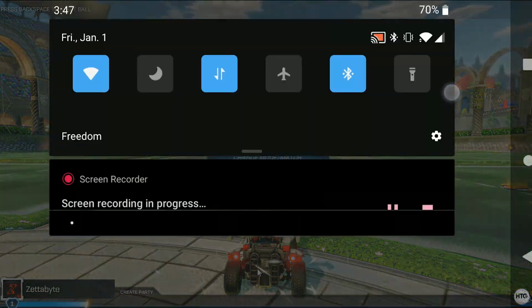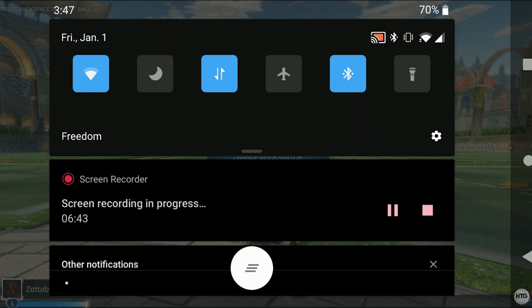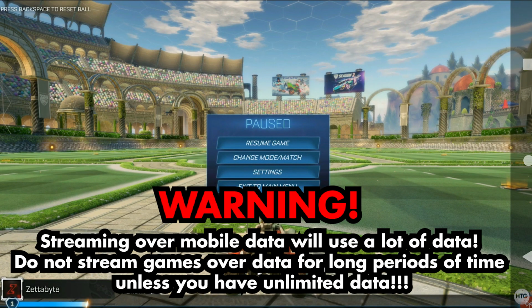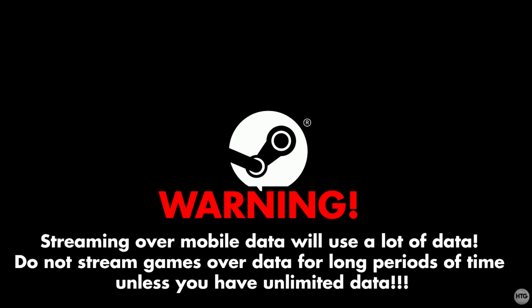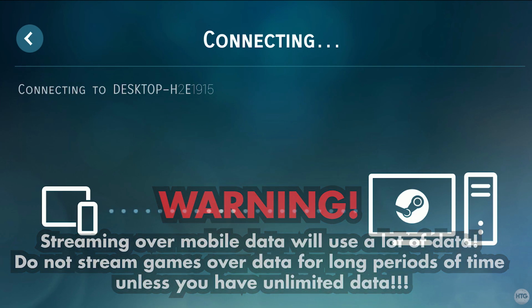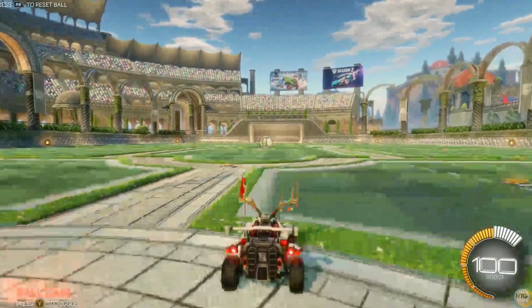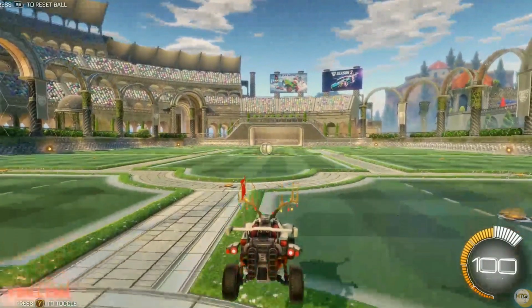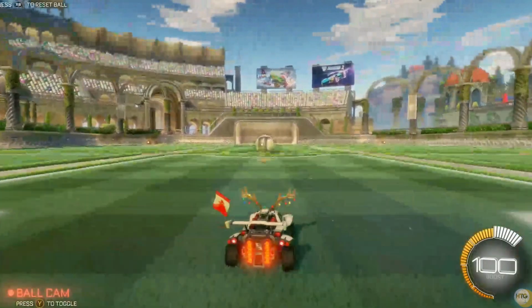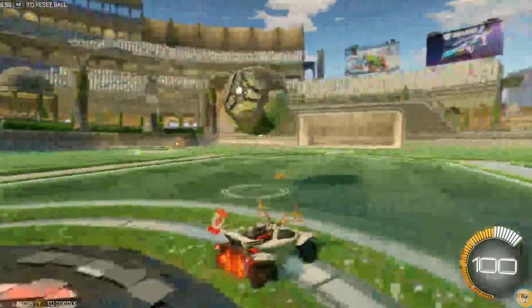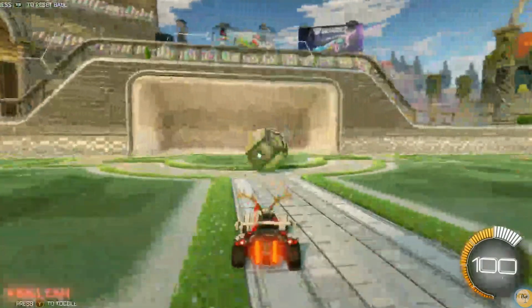One final thing I want to show you guys is that you do not need to be on the same connection as your PC to stream your games once the setup process is complete. So I went ahead and disconnected my phone from Wi-Fi and enabled mobile data. I then restarted the Steam Link app and I was able to continue my game where I left off, and I was able to play Rocket League with no lag. The only difference here is that there was a little bit more pixelation shown in game as my 4G isn't as strong as Wi-Fi.